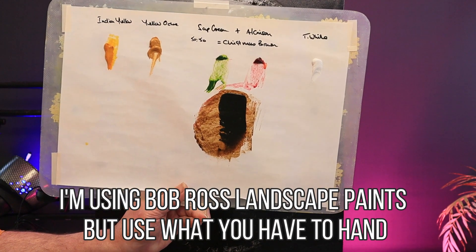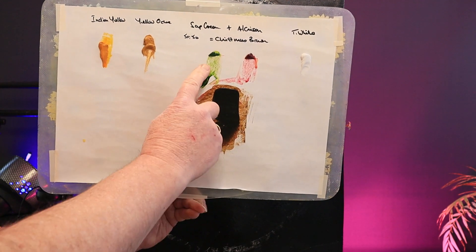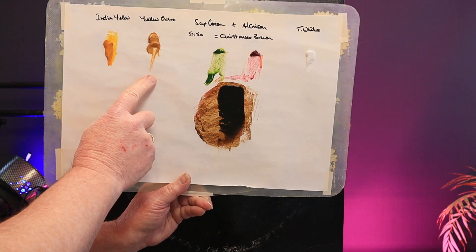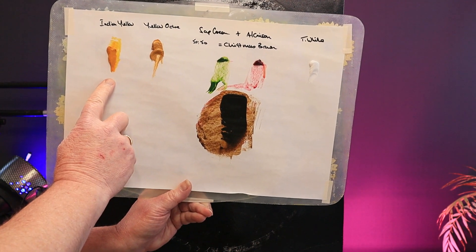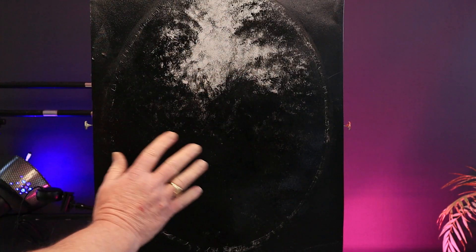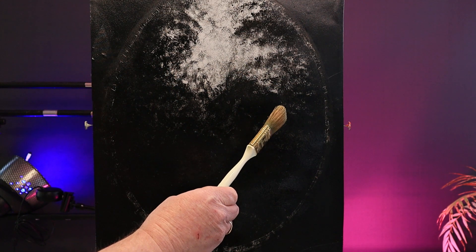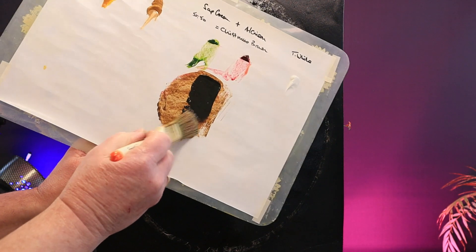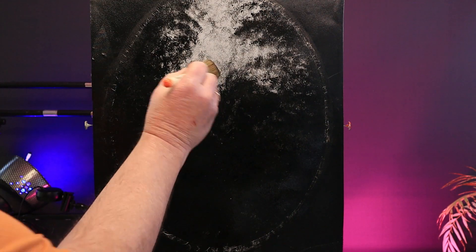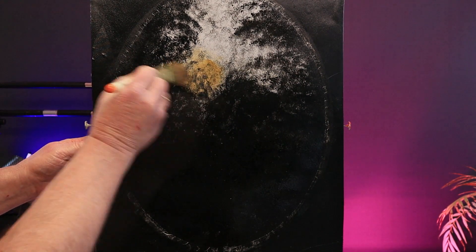Here's my palette. I've got Titanium White. I have some Christmas Brown, which is 50-50 Sap Green and Crimson, and Yellow Ochre and Indian Yellow. Christmas Brown is like the green leaves of a holly bush with red berries. I'm going to put some of that Christmas Brown over the entire canvas using my old one-inch brush, but I want just a glaze of colour — so take a very small amount, just a little bit, and test it on your canvas. Where the canvas is still quite white, you'll see it provides a nice warm orangey-brown colour.